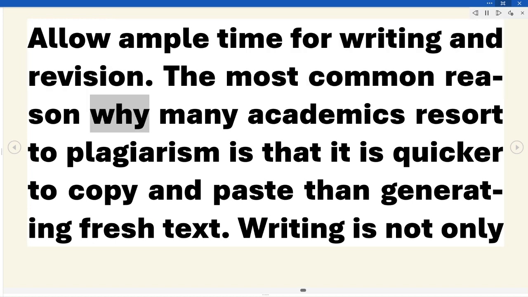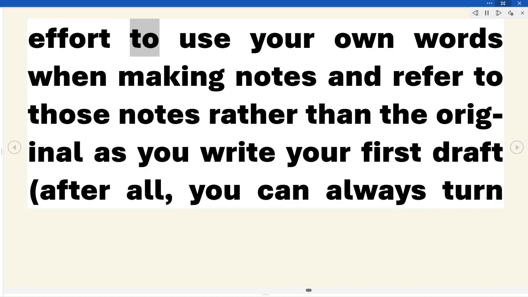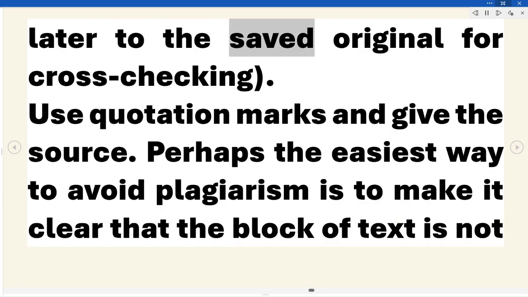The most common reason why many academics resort to plagiarism is that it is quicker to copy and paste than generating fresh text. Writing is not only hard but also slow. Remember that many journals routinely check every new manuscript for plagiarism, and if yours is rejected on that ground, you have lost valuable time. Make every effort to use your own words when making notes and refer to those notes rather than the original as you write your first draft. After all, you can always turn later to the saved original for cross-checking.